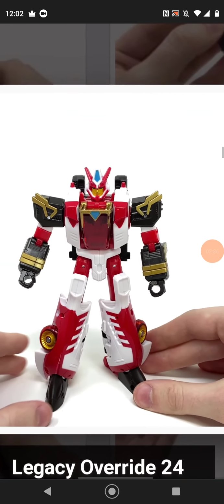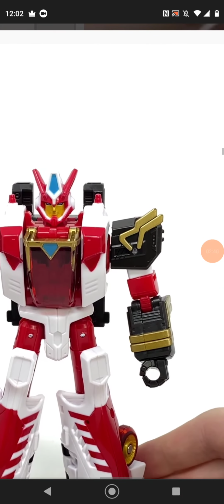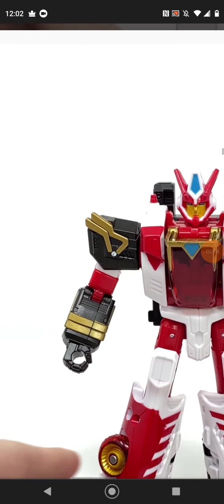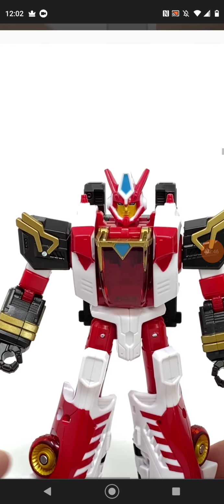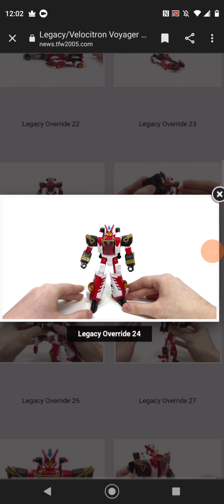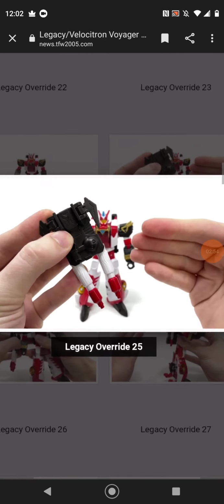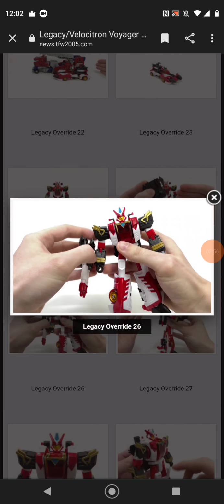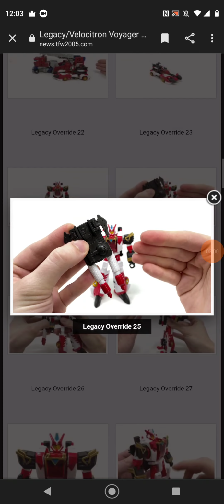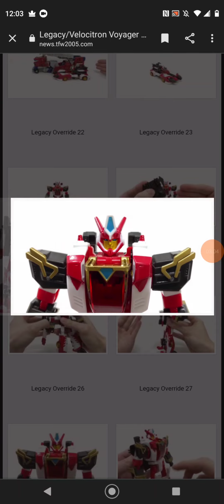It's not that bad. My only problem is that the gold painting is on some of her black areas. I'm not really a fan of that mixture. Aside from that, she doesn't look bad, though I'm not really a fan of how her legs are kind of long. That's it. She has her weapon, and you can store it on her wrist or her back.